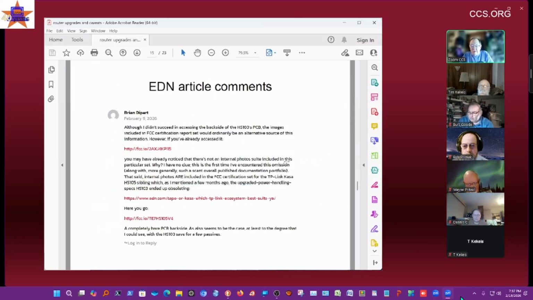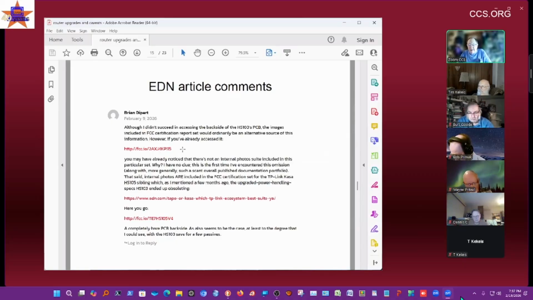So this is a little bit of an eye chart, but he noticed that there weren't any internal photos on that particular FCC certification. See, right here, this thing that says http fcc.io/ and then that's the FCC ID you can look for. So that's the quick way of looking for something.